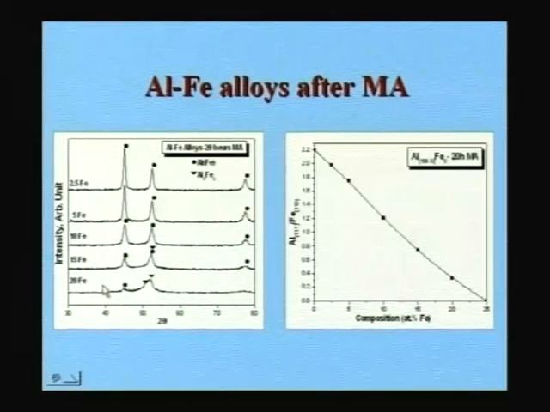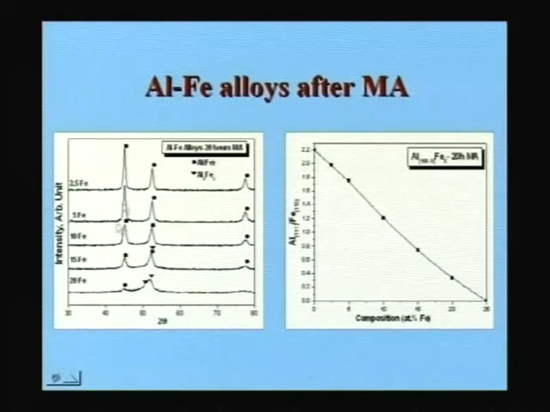Under equilibrium conditions, the phase that you are supposed to expect is Al3Fe, but you don't get Al3Fe, you get another phase called Al5Fe2, because Al5Fe2 is a higher melting metastable phase which can easily nucleate in an aluminum matrix compared to Al3Fe. That's why these are metastable phases which always come out. Probably if you take this alloy and heat treat it at high temperature for a long period, you get back to the equilibrium conditions.